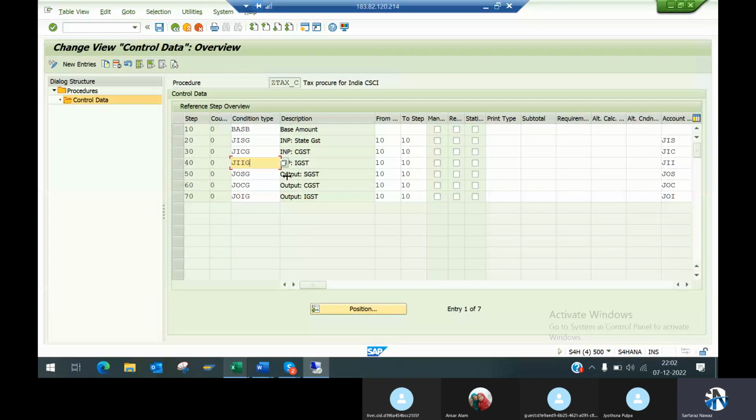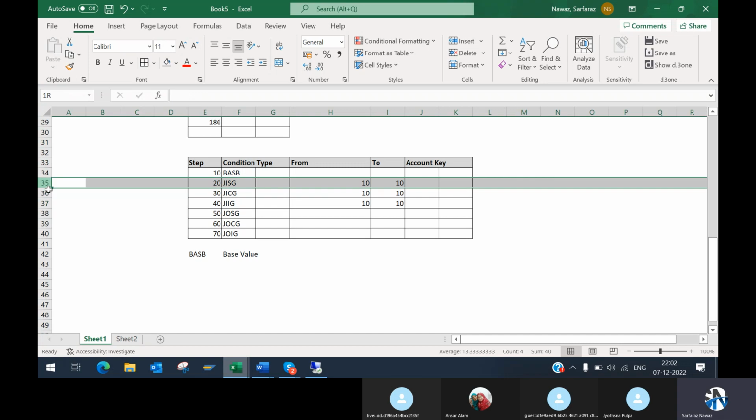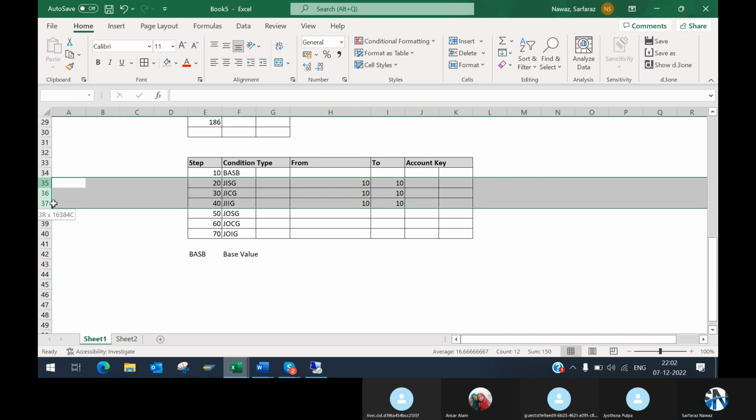And if you are talking about output GST, JOSG, JOCG, JOIG. Meaning output, and this is input. When you purchase any goods, you have to pay input tax, right? This is in case of purchase.